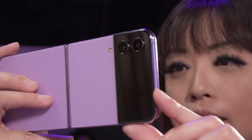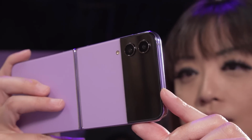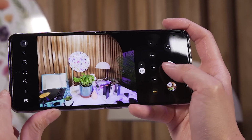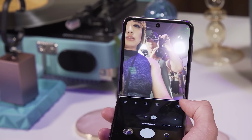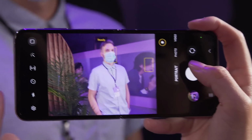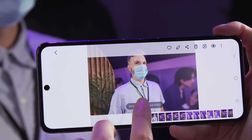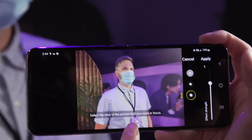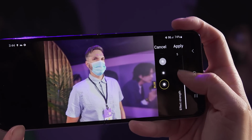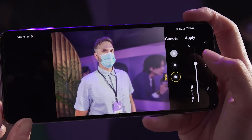Speaking of, Samsung says it's upgraded the cameras on the Z Flip 4. So even though there are still both 12 megapixel sensors on this thing, you've got some improvements in terms of the micron size, for example. Flex mode on the camera app, like before, allows you to swipe between modes like video, stills, or portraits by swiping your finger across the bottom half of the phone. Samsung also says it's improved its portrait mode feature here. Though I can't do a side-by-side comparison yet, I did try it out on a person here at the event, and it did seem to blur out the background very nicely.